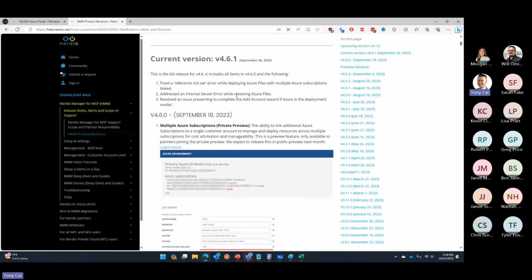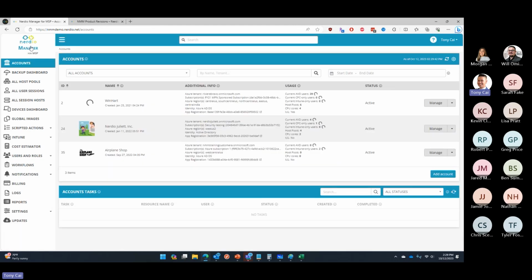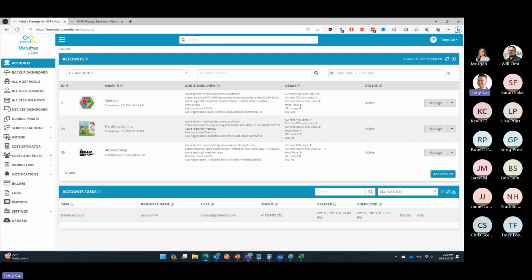Now, the reason why we talk about updates and why it's so important here is because every single day we help partners with these assessments, and this is something that we want to get across to you guys on the call as well. So not only do we have regular break fix support, but if you have a customer that you onboarded to Nerdio a while ago, it's always good to give us a call.